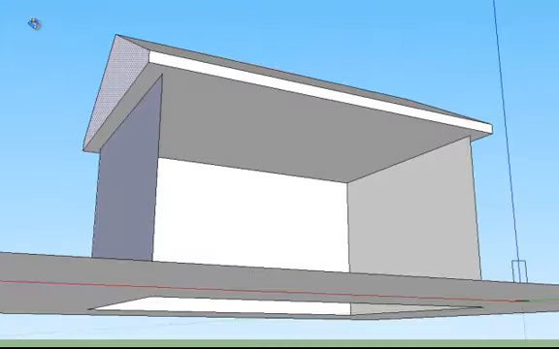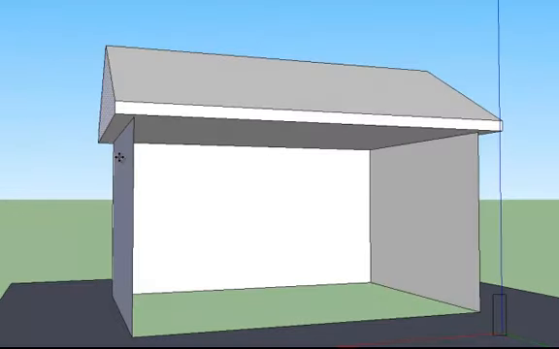Let's go ahead and fix this wall while we're at it. Looks like when I erased those lines earlier, I must have accidentally erased the line that connects that point with that point over there. And if they're not connected, I can't have that wall. I have to have everything connected in order for there to be a wall. So I'm going to take my pen tool, my line tool.